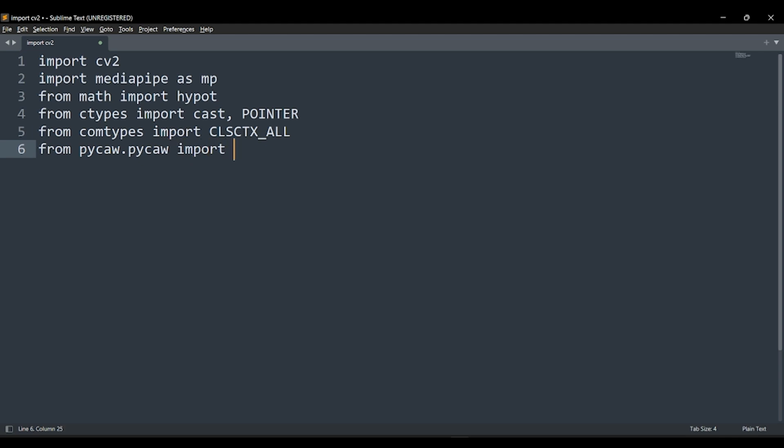As I said, we need only AudioUtilities and IAudioEndpointVolume, and be careful with the spellings. AudioUtilities, comma, IAudioEndpointVolume. Yeah, now we have imported the required functions from this.